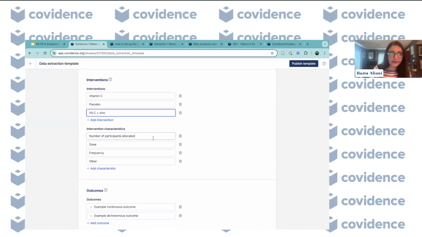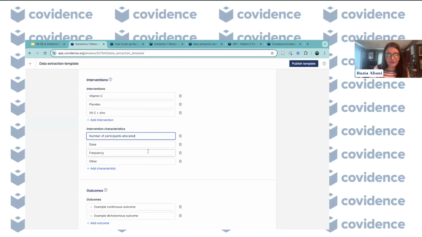So then the intervention characteristics. This is a subheading that allows you to add any custom field within the template. So within the template, you can add characteristics to capture the details about the intervention that was received during the study.